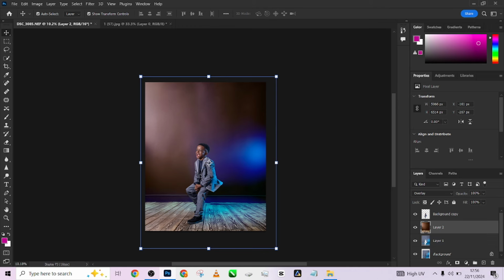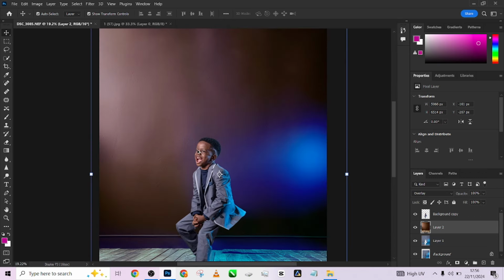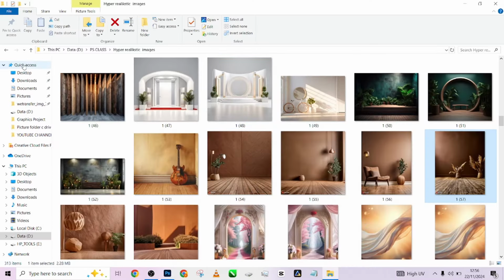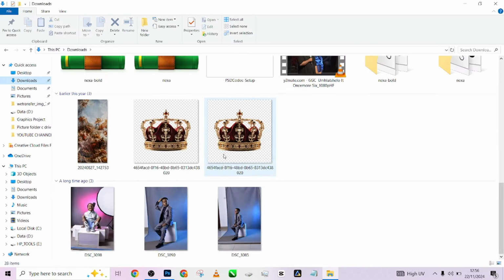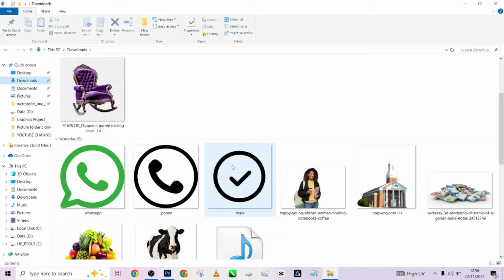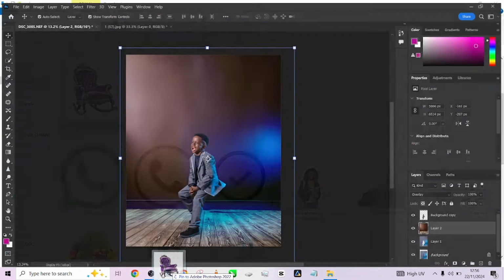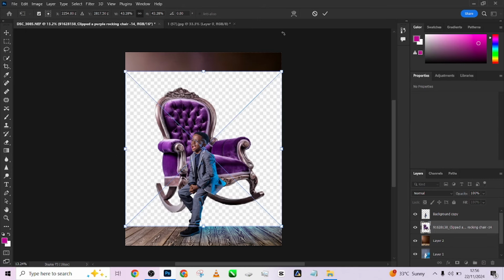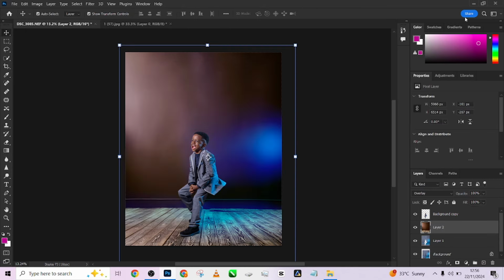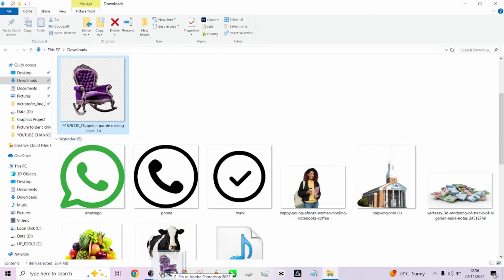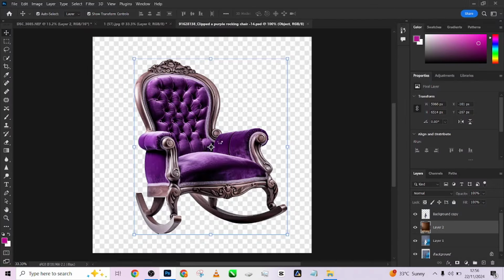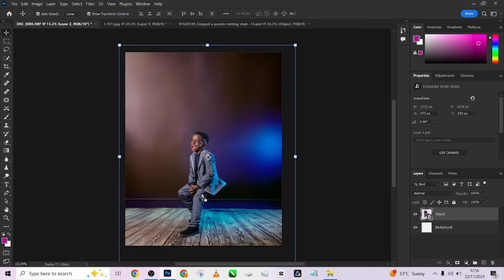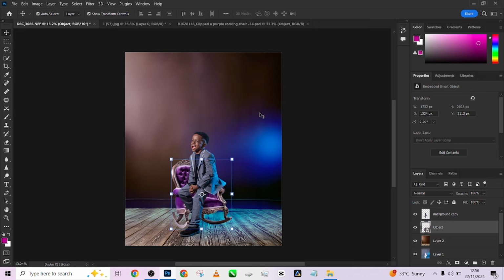Now the next thing we're going to do is bring in our chair just to make things a little more realistic. So I'm going to go to downloads, find my chair. Where is it? Okay, so this is my seat. I'll just drag it all the way over. Let's place it here. It's a PSD format copy. I don't take this one. I think we'll have to place it on a different layer, on a different document, and now drag over, just like that. So we'll have our chair here.